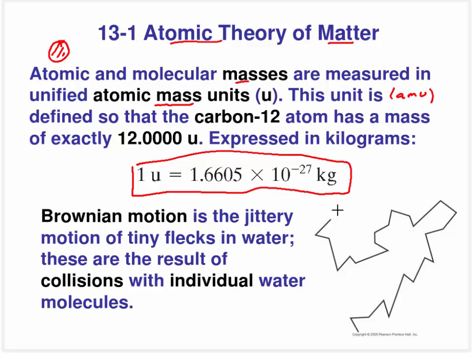Now, in about the 1800s, a fellow by the name of Brown noticed that some pollution molecules that were on his microscope slide had a very erratic path. Essentially, what he was kind of onto is that matter is made up of atoms, and these guys are actually moving. So this atom right here has got some speed associated with it, and it's actually going to be colliding with other molecules and kind of taking this weird, bumpy, erratic path. It's moving because it has some temperature associated with it.